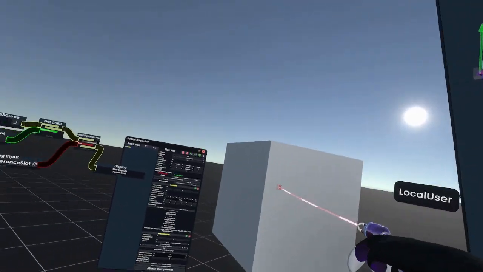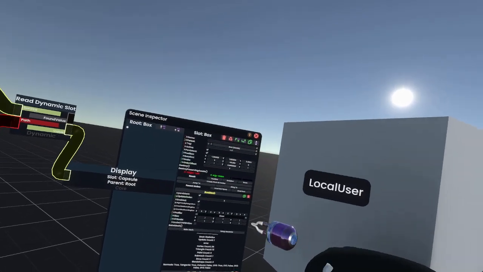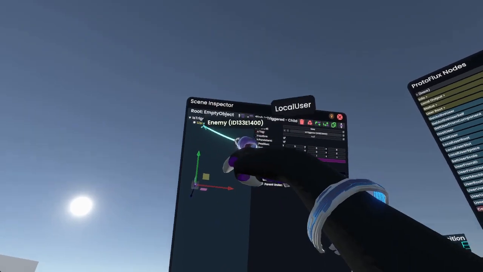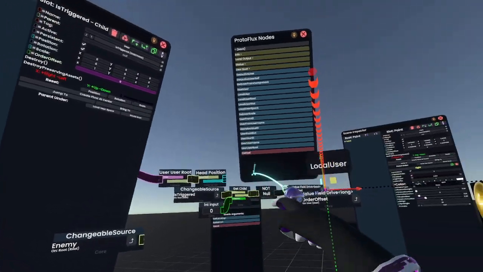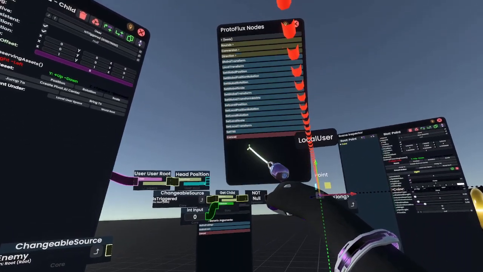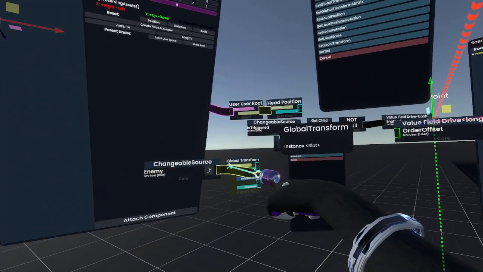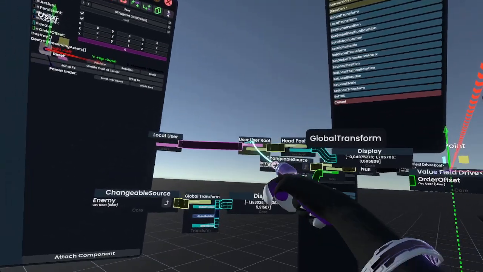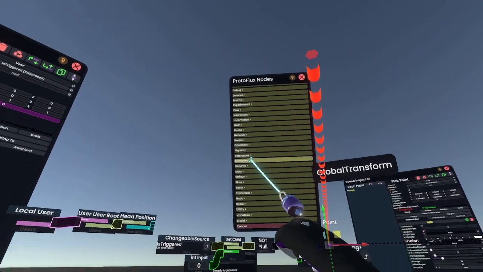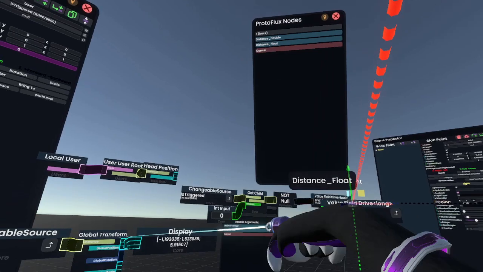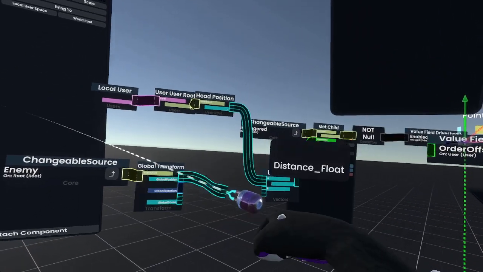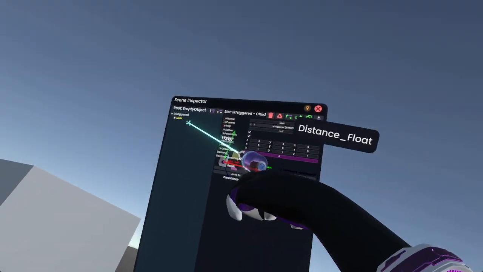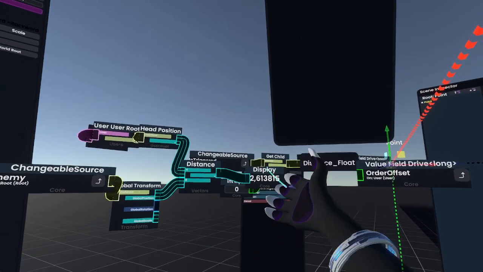And then let's say we have an object over here, this cube. And let's say this is an enemy, actually. And we want this enemy to check who is the closest one to it. So our little slots here actually have a reference to our enemy, which then they check the transform, global transform. Which we have here. And then we have our head position here. And then we just get distance from operators. So now we know how far away that specific user of this slot here is in actual float values.